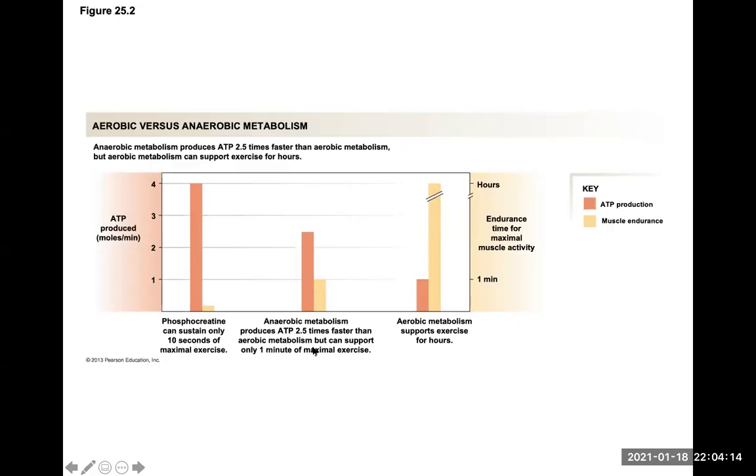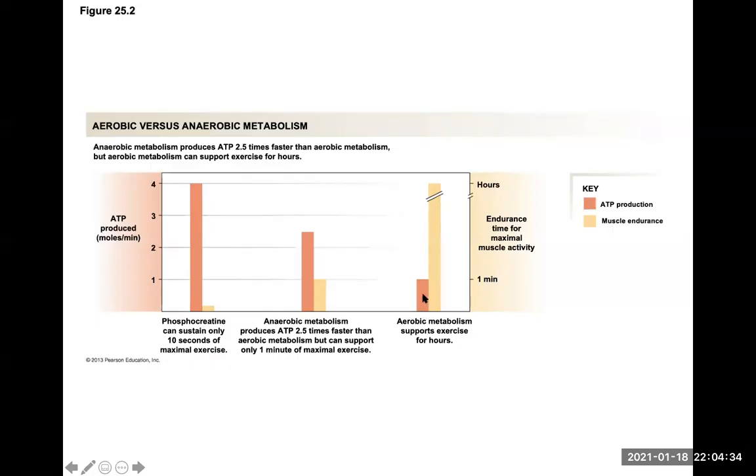Every time you guys exercise, at the beginning of your exercise, I'm not sure if you realize this, it is anaerobic respiration because it takes a little while for your oxygen supply to increase so that you're actually transporting the oxygen to the muscle cells in your body to the point where you're now utilizing them for your breakdown. Aerobic metabolism is really where you want to stay.